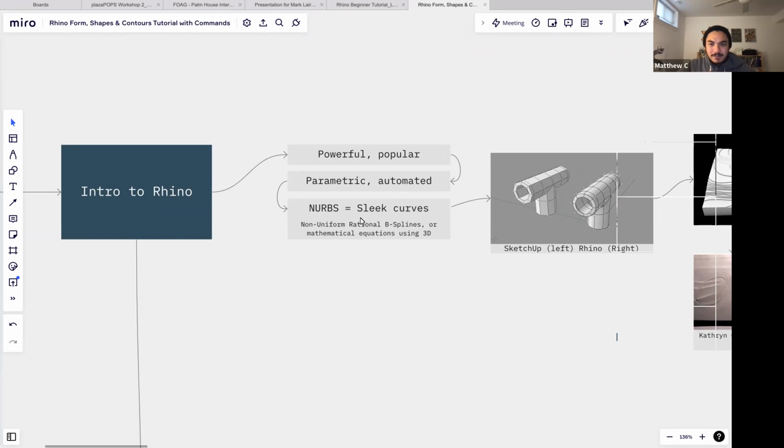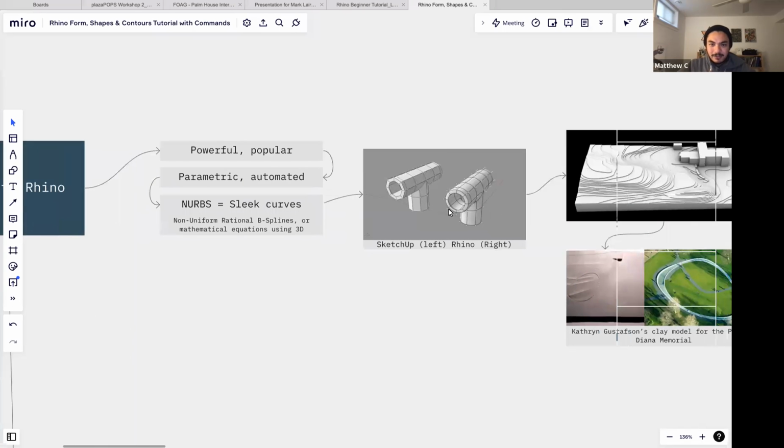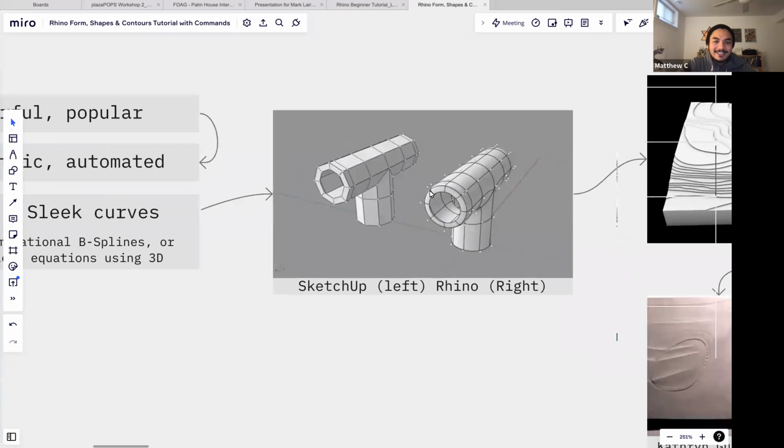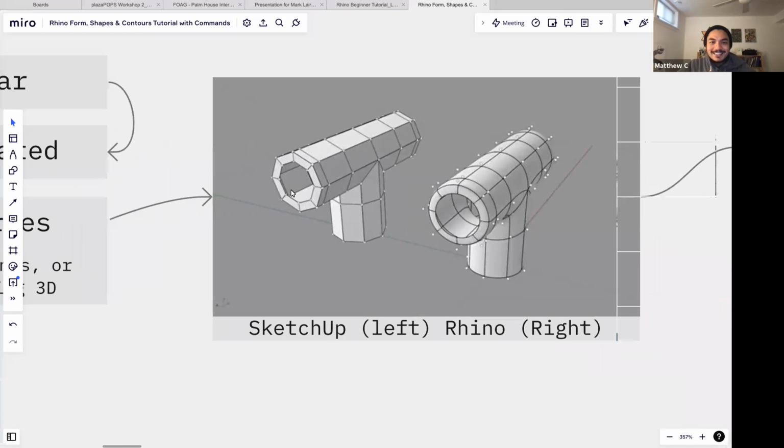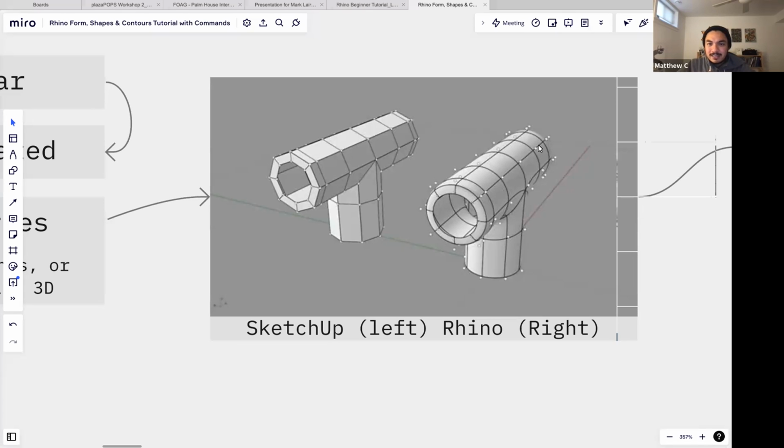But it also uses something to draw the lines called NURBS, and that allows for sleek curves. So if you've used SketchUp in the past, then you know that in SketchUp you use straight lines, and things you want to draw like pipes and stuff can look a little bit blocky with those straight lines. There are more plugins for SketchUp to reduce that, but Rhino uses math to calculate some of these curves, and it makes things look really sleek and elegant and scalable.